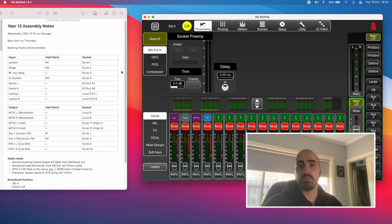There's going to be a few musical performances, so just a wireless mic and a DI for guitar. They'll both be having backing tracks as well. Backing tracks will be played off my laptop over Dante. And then there will also be a presentation, which will be a separate laptop, and that'll just have a 3.5mm jack in as well.